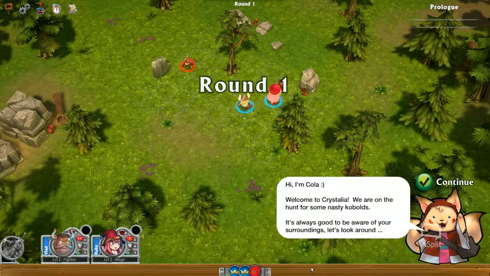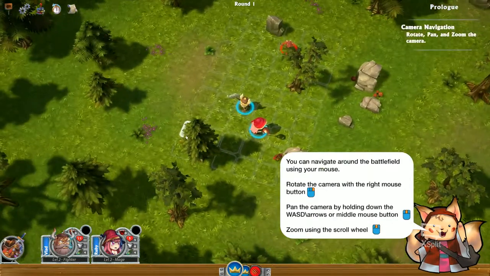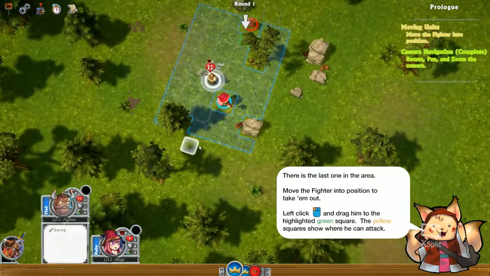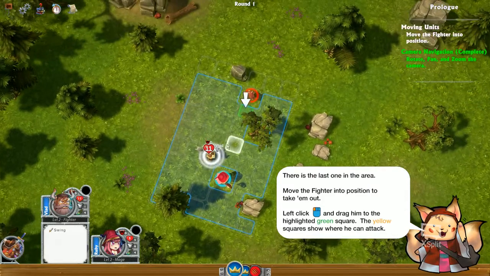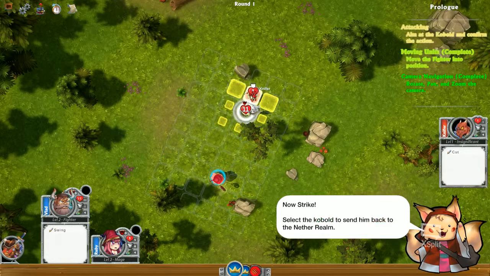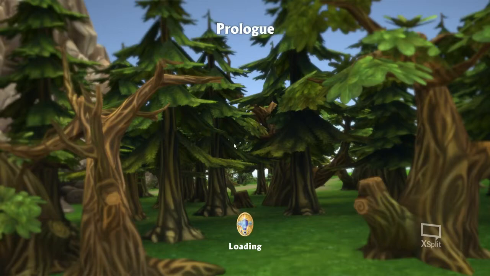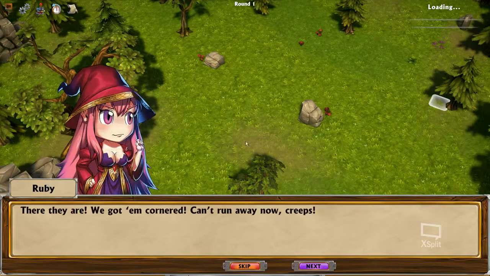Alright, this little dude's gonna tell you what all you can do. Rotate the camera with the mouse, WASD the buttons, do this, and then I like to zoom all the way out and do like an aerial view, so it's telling me to click him and drag him over here, and then click this guy to attack. Come on now, the other's heading this way. So I'm gonna kind of obviously brush through the tutorial part.